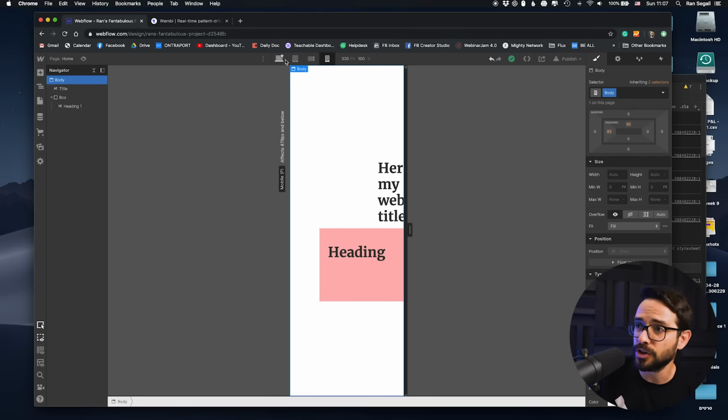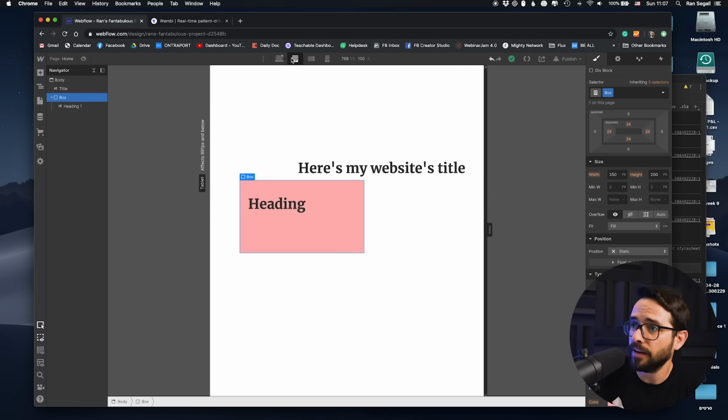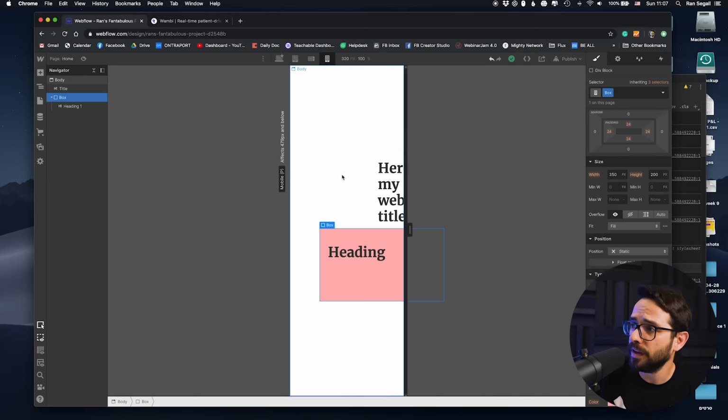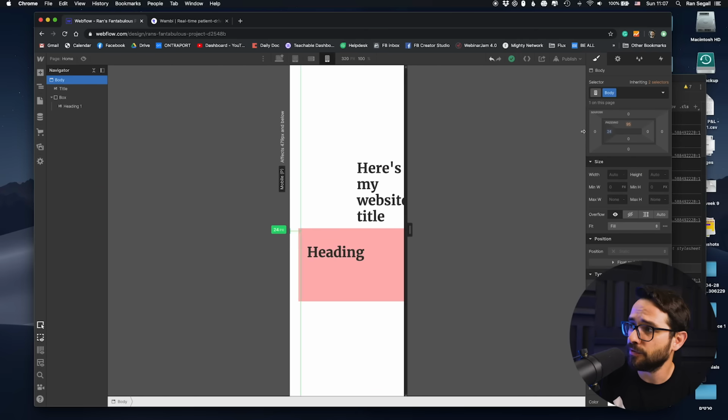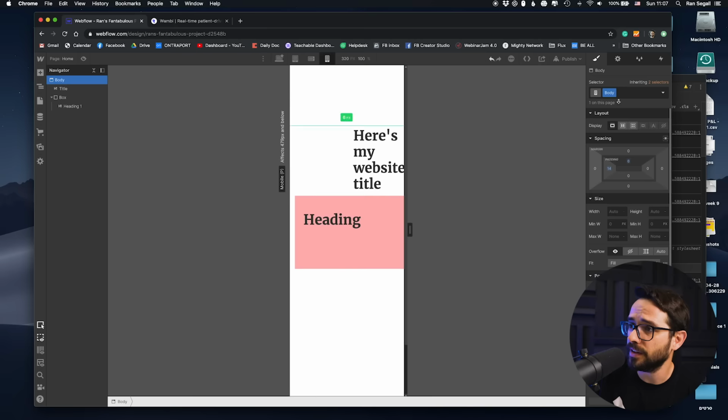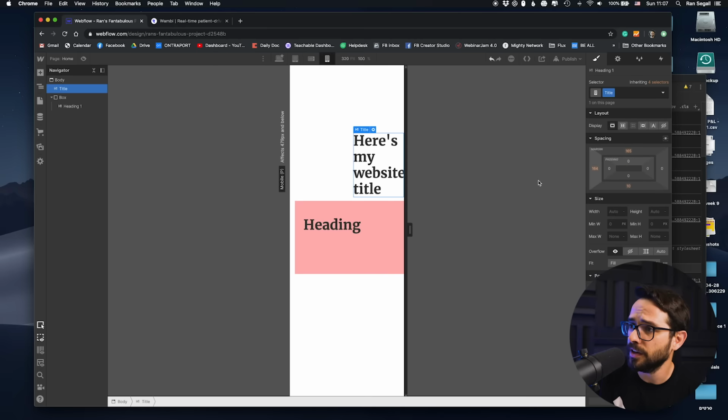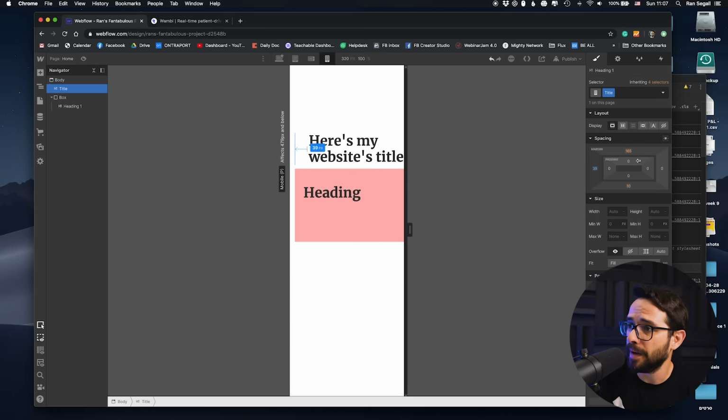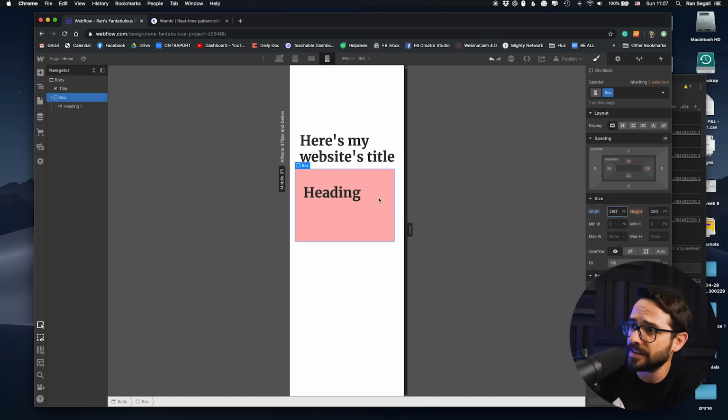However, we can change certain properties. Obviously, you can see that it doesn't make sense to give so much space on mobile, or even here. So we can go here and change the different properties so that things are going to look better when we're going down to mobile. So I changed some of the spacing and the sizing.